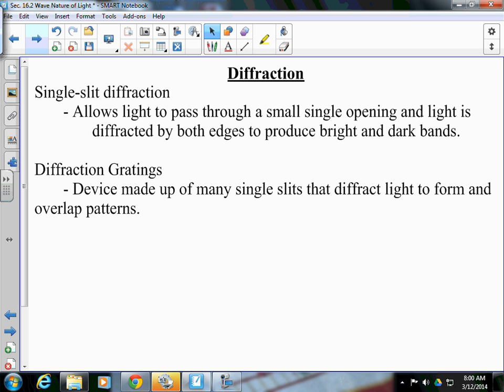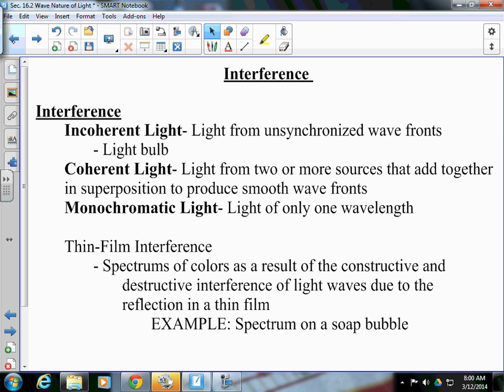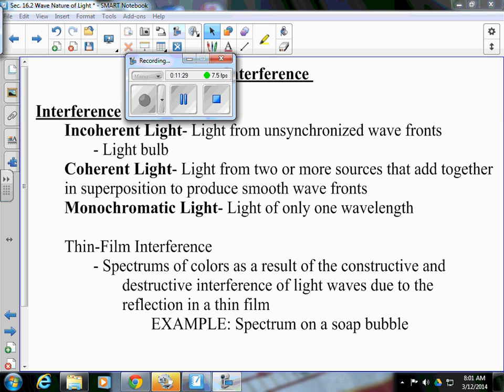Diffraction. Don't worry about diffraction. We'll talk about that in class. I'll do an example that we can explain in class. It'll make more sense. So I know it's a lot of information in one shot for light. If you have questions, we will talk about each one of these vocab words with light, and you will have a packet in class to do tomorrow.